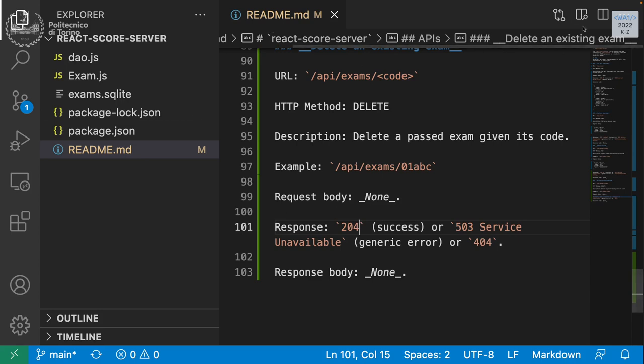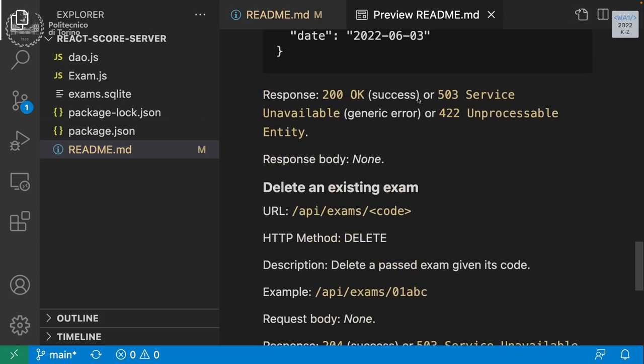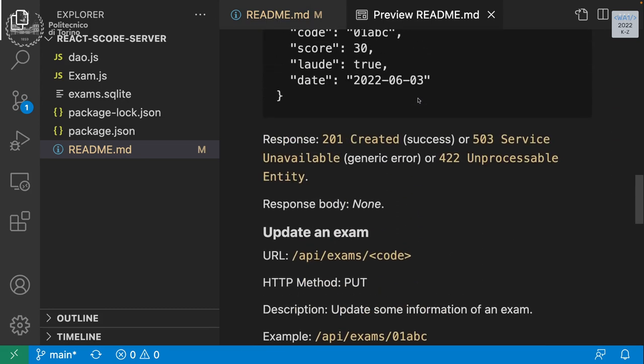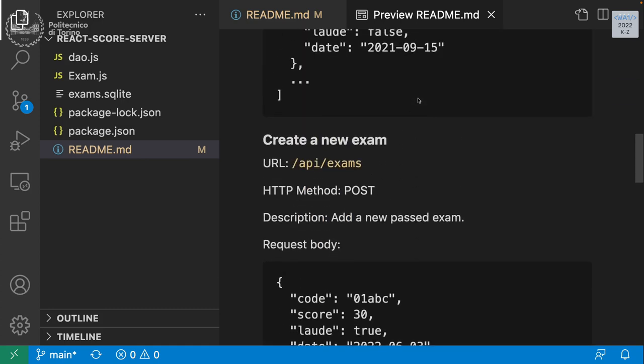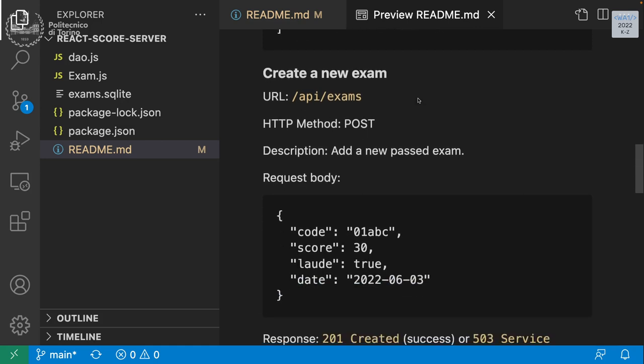And this document, so if you are going to describe APIs, you can follow the same structure. You will be asked to in the Big Lab too, and also in the exam, to describe the APIs that you are creating. So you can follow the same structure: title, URL, methods, brief description, example of the request body, example of the response body, and any status that your server is going to provide back.